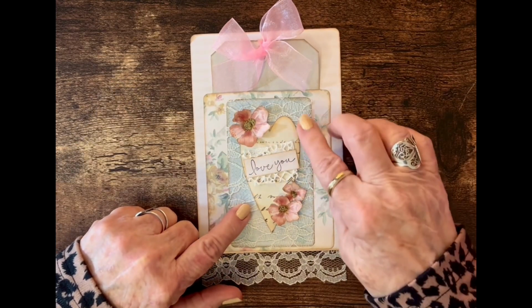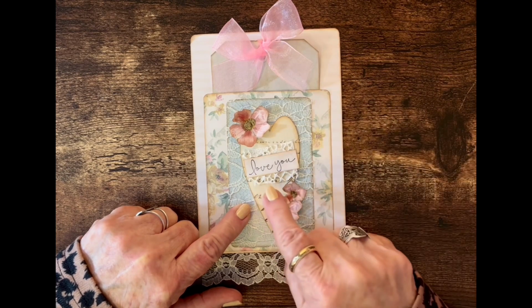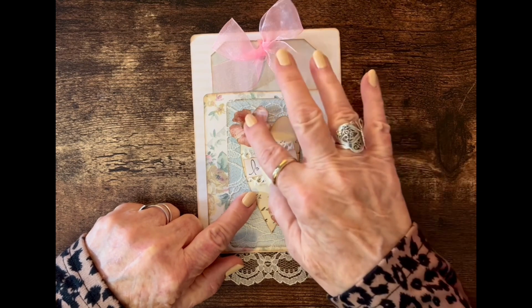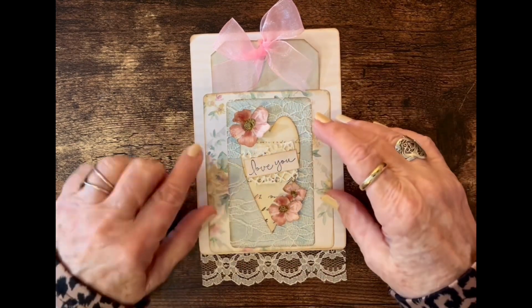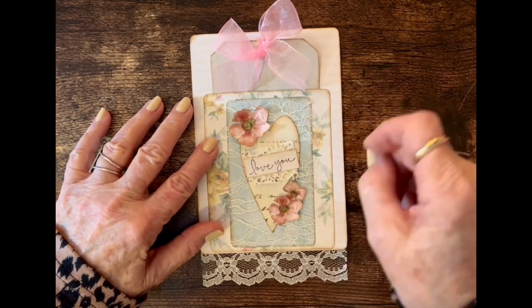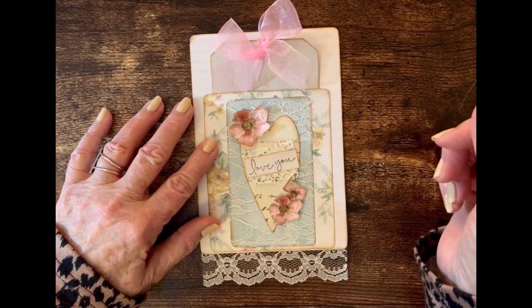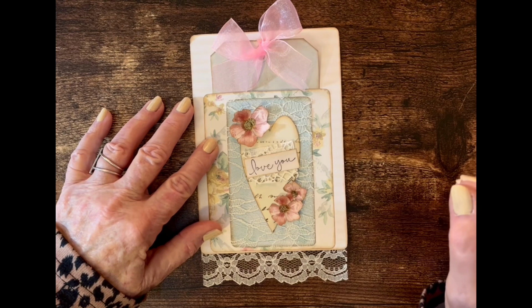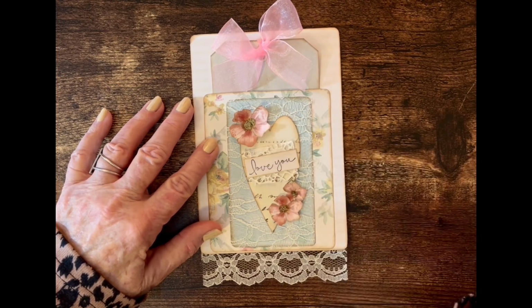piece here with a lace, and then I glued down the heart. And the three flowers, instead of stacking them on top of each other to make them three-dimensional, I separated them, kind of scrunched up the edges so they would be three-dimensional, and glued them around the heart. And then I added my gold Stickles in the middle to give them a little bit of shine.